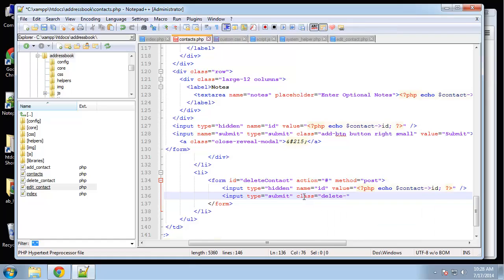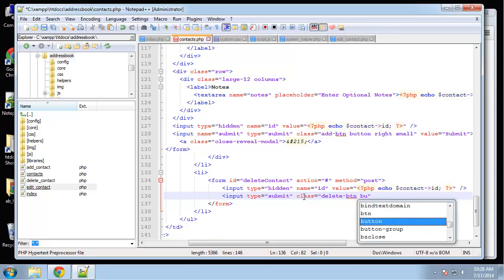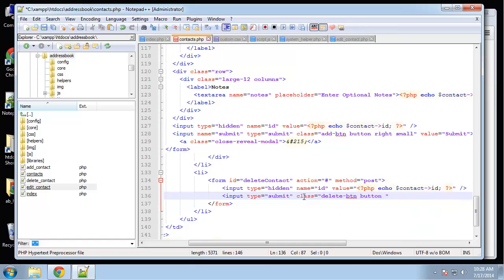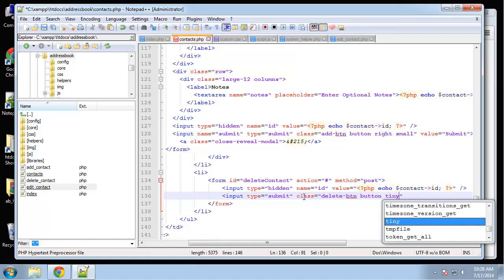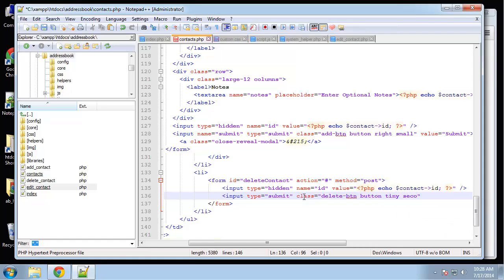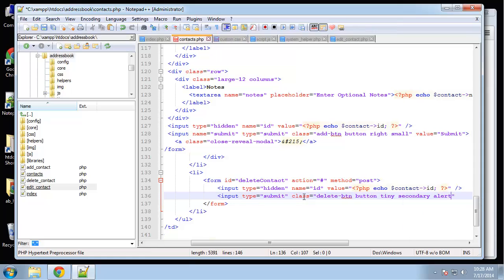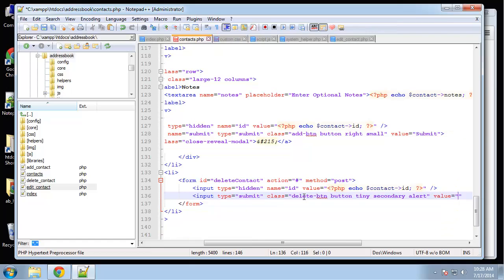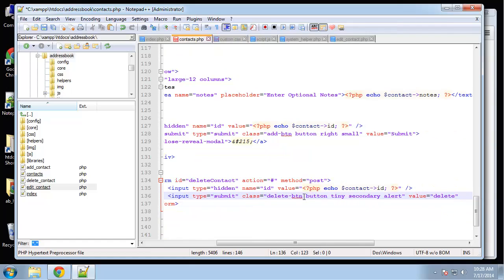We'll create a custom class of delete button, and we want to throw in the foundation classes button, tiny, secondary, alert. And this will give it that orange red color. And then the value for this is going to be delete.